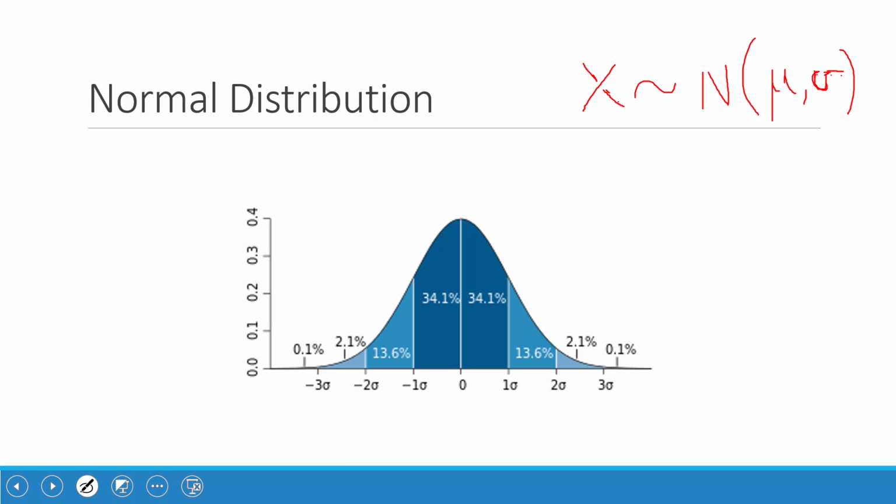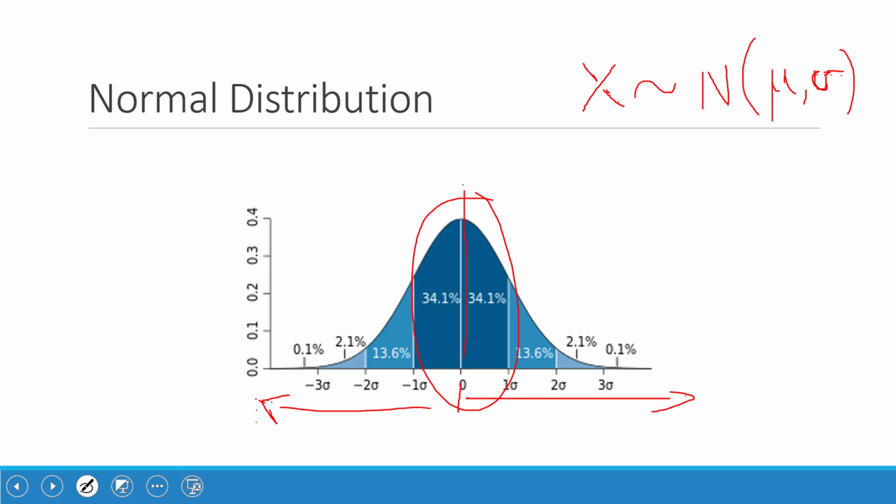The PDF, the probability density function, has a number of very important characteristics, as you can probably observe. The high point of the bell-shaped curve occurs at the mean mu, the center, which means that the random variable x is more likely to take values closer to its mean than far away from the mean, right? So as the random variable value moves away from the center, the likelihood or the probability of the random variable taking that value decreases.